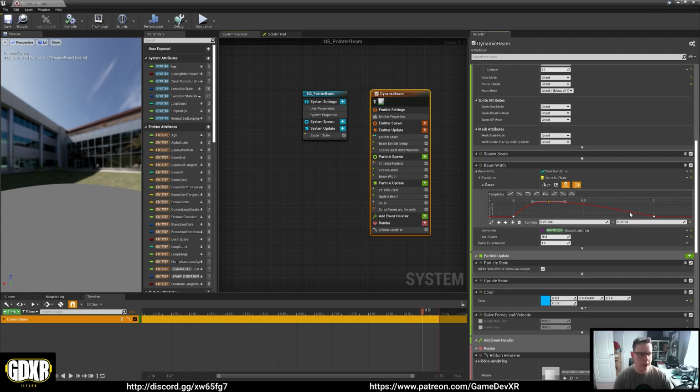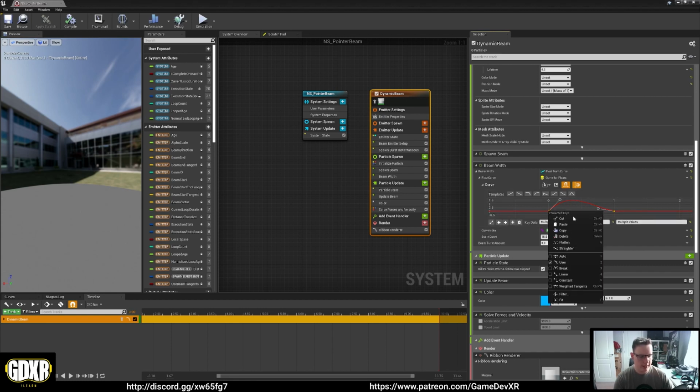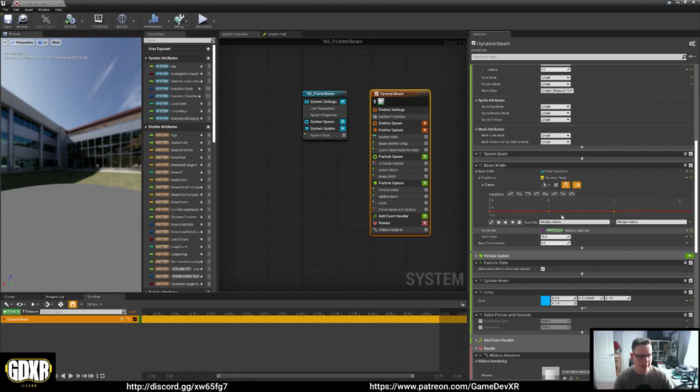This is what controls the shape of our beam. I want it straight so it comes out the controller with a point at the end. So I'm going to select the middle one and delete that. Then using the mouse button, I can scroll around and select both of the pins. I'm going to right click while next to them and set this to linear. What I can do now is drag these up, and this will control the thickness of our beam. We'll be able to see this clearly in a minute.